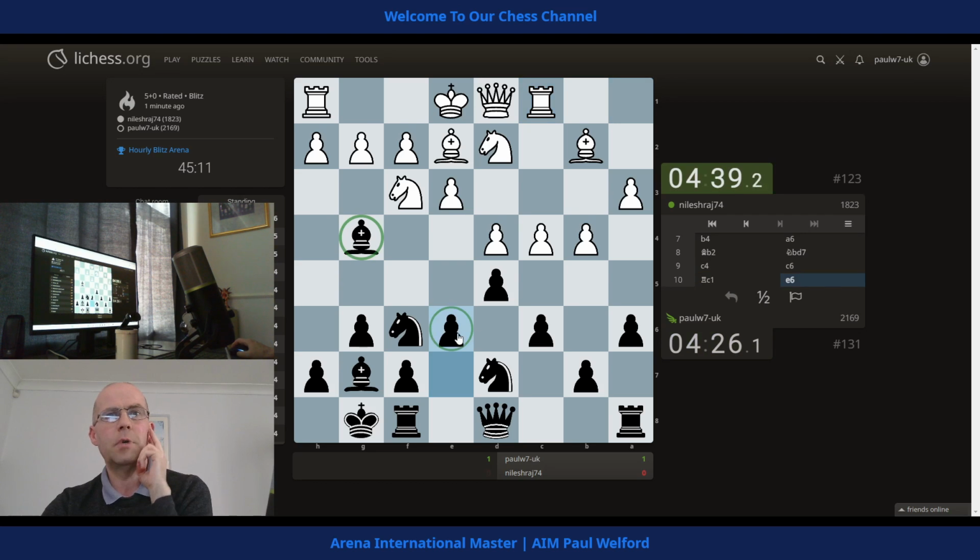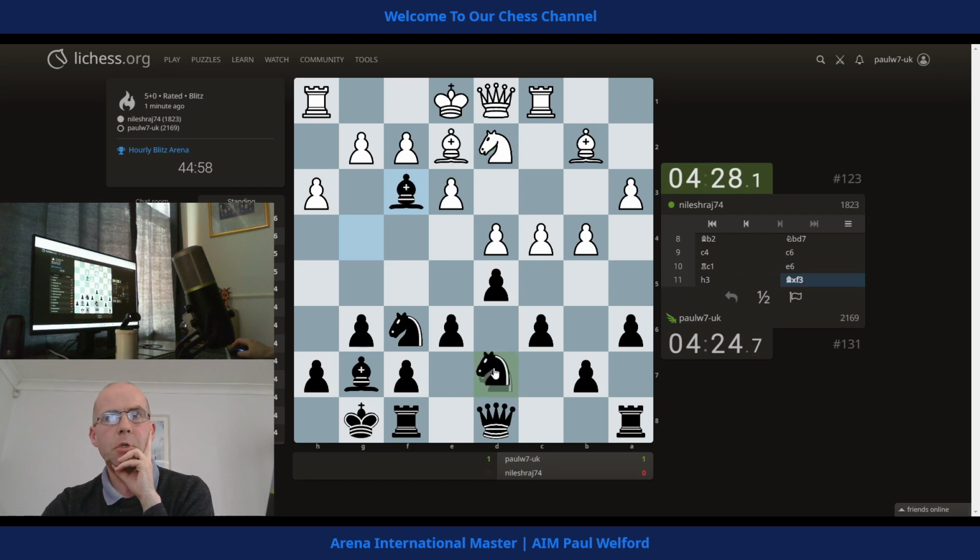I'm going to commit to trading the bishop and get a nice solid structure, so I'm going to have to trade the bishop now. I think it's probably time to think about pushing a pawn. Probably go with the knight, but he could go obviously with the bishop. So up, down, trades, trades. At least it opens things up.